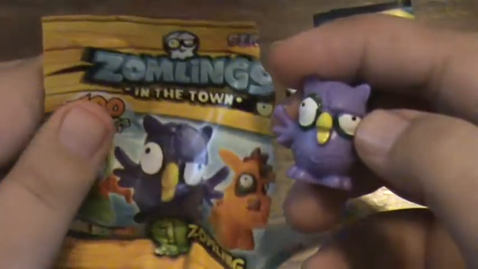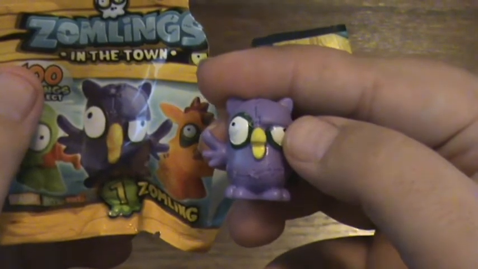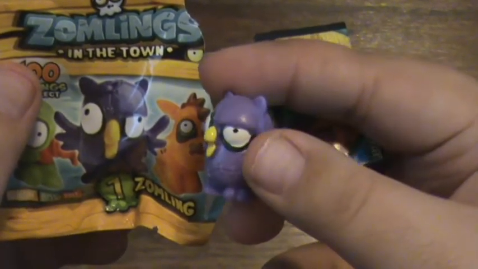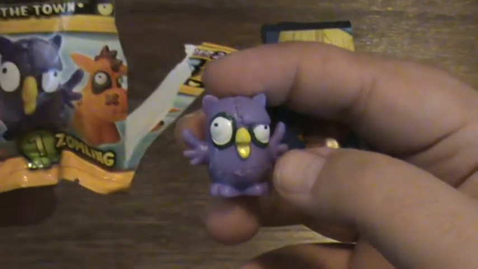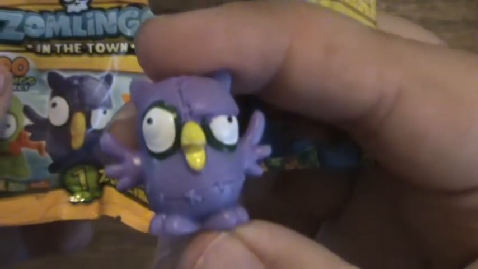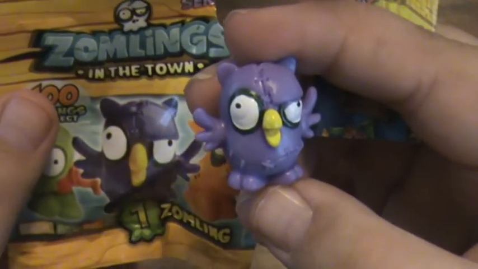And we have... Ooh, is it the owl off the front cover? It is. It's the owl off the front cover. How awesome is that? Pretty cool. Pretty awesome. So I'm not sure if he's the mascot for these sort of Zomlings, because he's the main one on the cover.